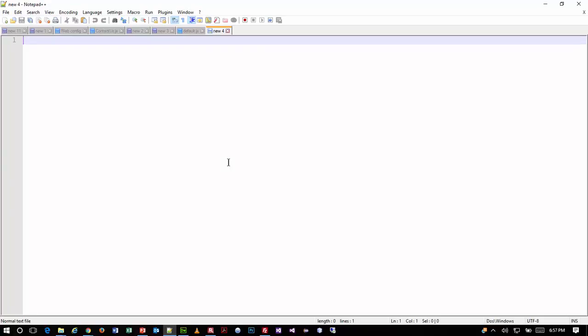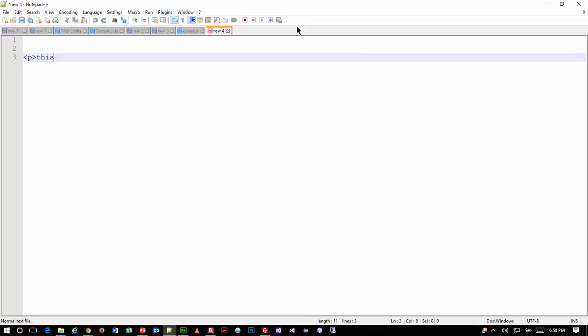Here's a very simple example of some content. This is just some plain old text and tags that wrap it. Notice that we have what we call brackets. The greater than sign and the less than sign always encapsulate the name of the tag. In this case, the letter P stands for paragraph. So when I use the P tag, it's a paragraph. That implies some meaning, and we'll talk about that as we go.